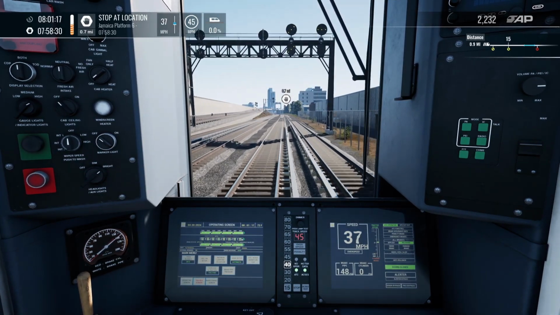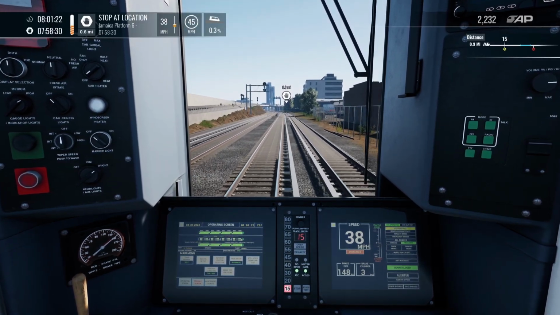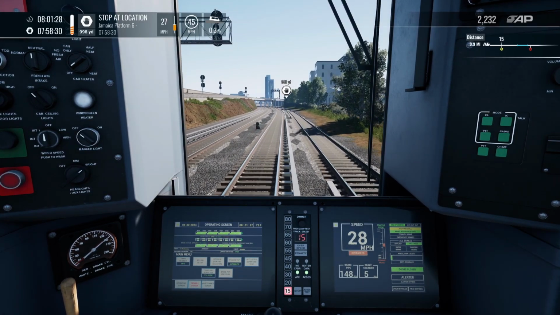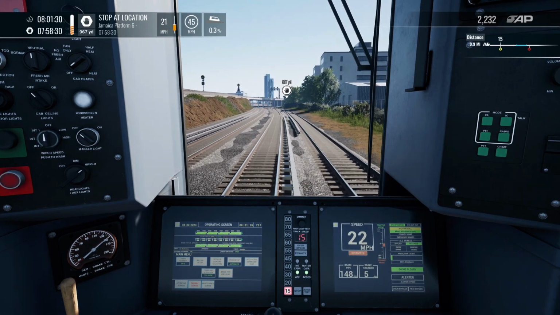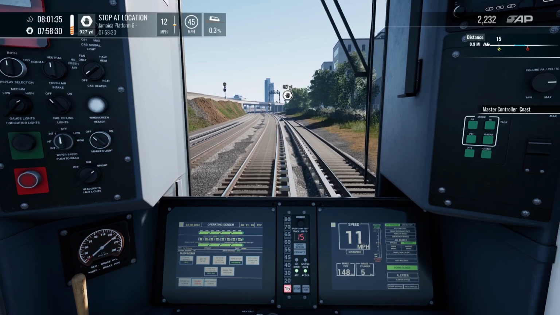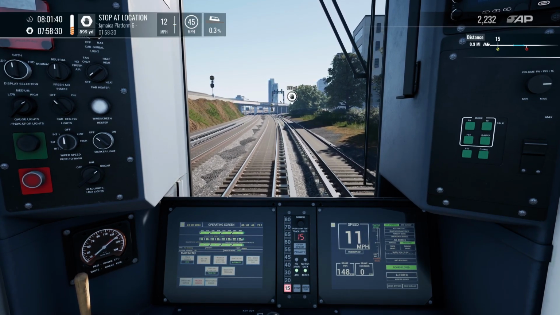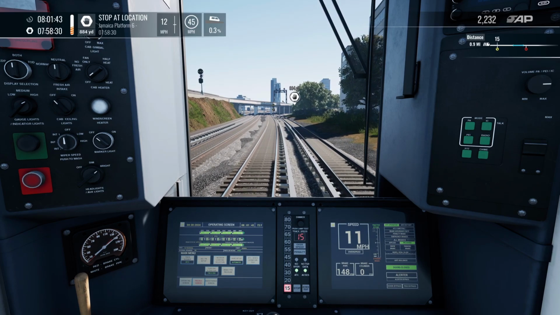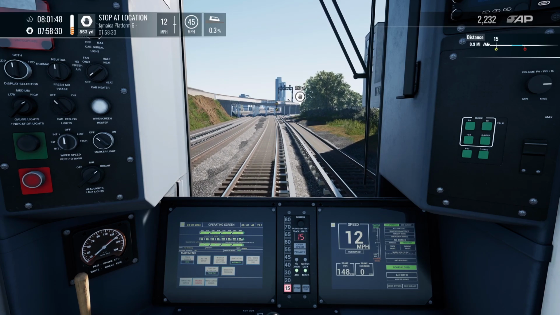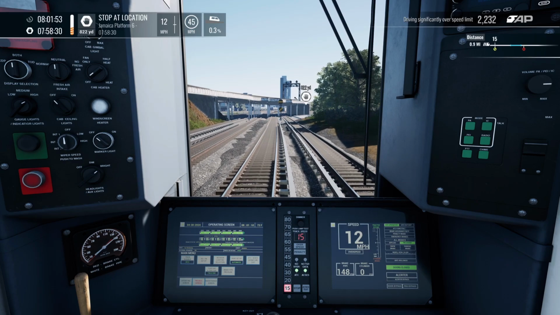Right, we can do up to 40, but we're going to get reduced any time now. There we go. So down to 15 we go. There we go. So we've got Jamaica dead ahead. Of course, because of that stop, now we've no hope of staying on time. We're 800 yards away from Jamaica.